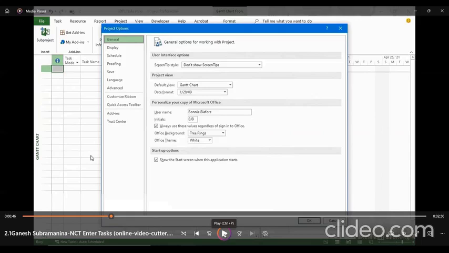Again, I'm going to head to the schedule category. And here in the schedule category, we are going to see the scheduling options for this particular project.